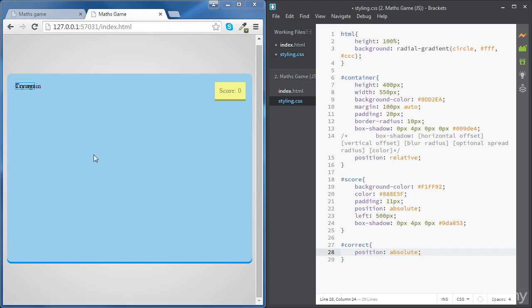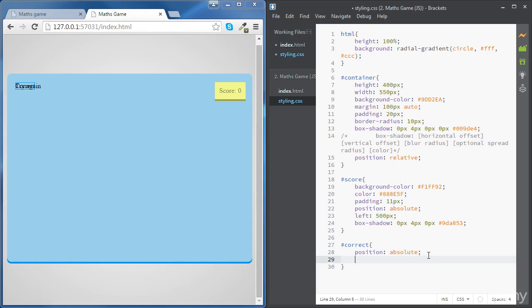Remember that in order to do that, we had to add the relative position to our container. If we didn't have this, then the relative positioning of these elements was going to be according to the body element. So we'll be looking for the first parent that has a relative position.